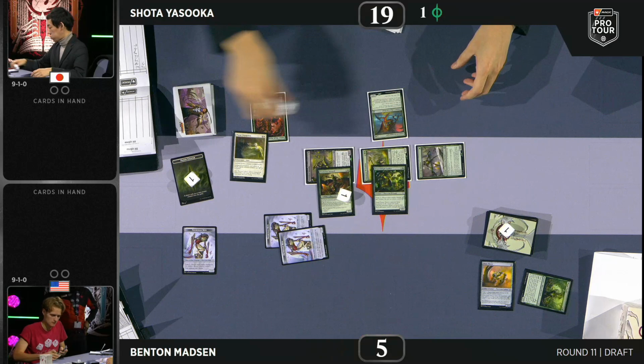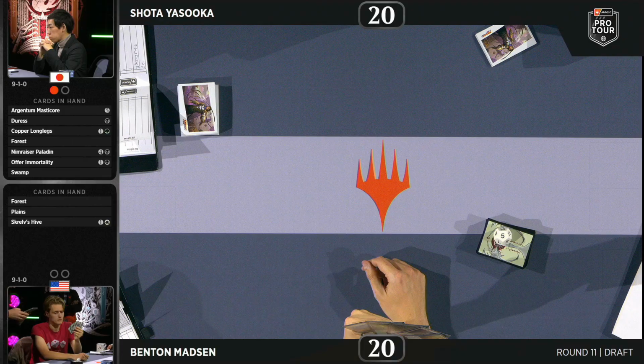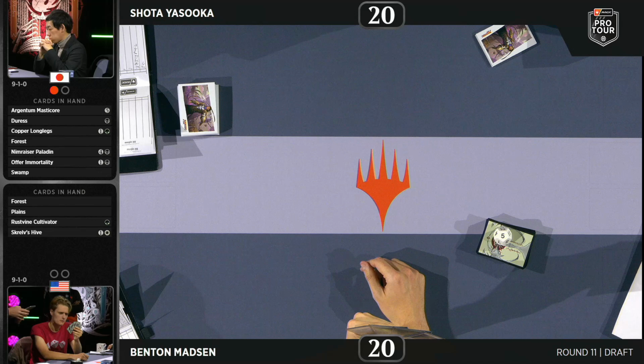Interestingly there from Shota, the thing that really stood out about his list when we first saw it were the 2 copies of Glissa Sunslayer. Didn't even need it. Nah. I mean, his deck is incredible. Wow. I mean, the best card there was that Evolving Adaptive. It was a 5-5 for 1 mana. Yeah. And I mean, that is the reason why it's considered one of the best uncommons in the set, likely the best green uncommon in the set.